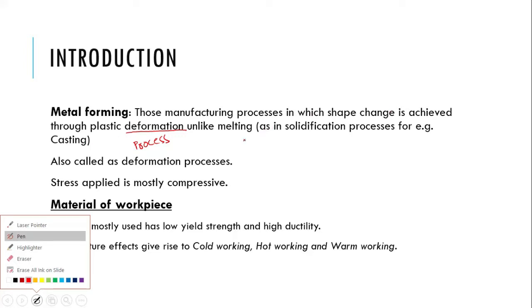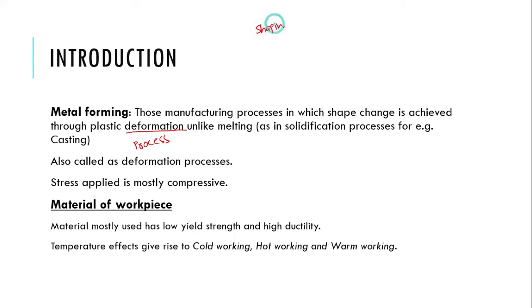In the previous chapter we were discussing the shape change by the application of temperature. So we have the processing operation in which we are achieving the shaping process, and in those shaping process there were two methods for attaining shape change by temperature, or you can say by melting, and we have discussed the casting in this domain. The second method for attaining the shape change is by plastic deformation.